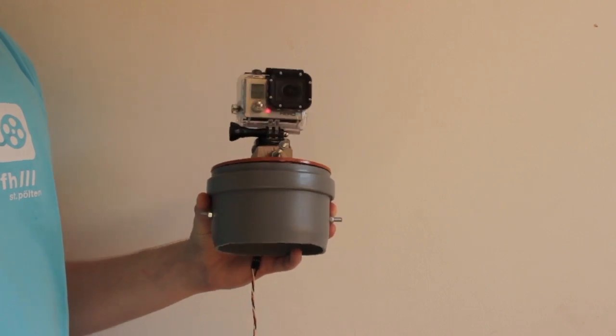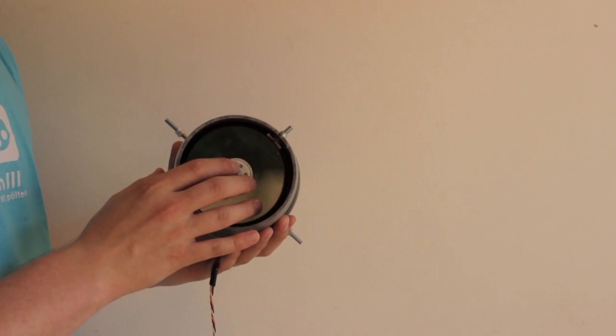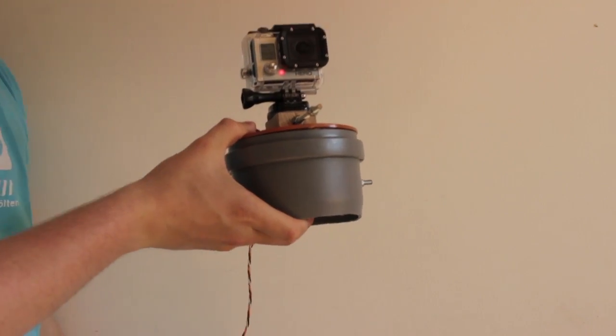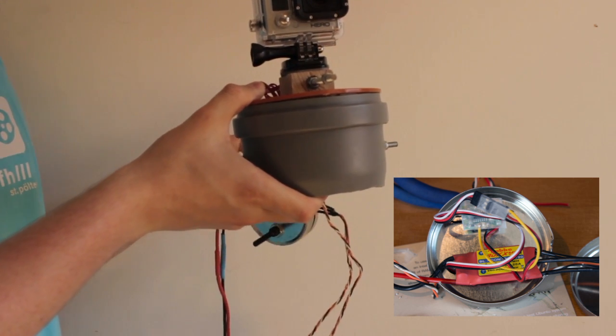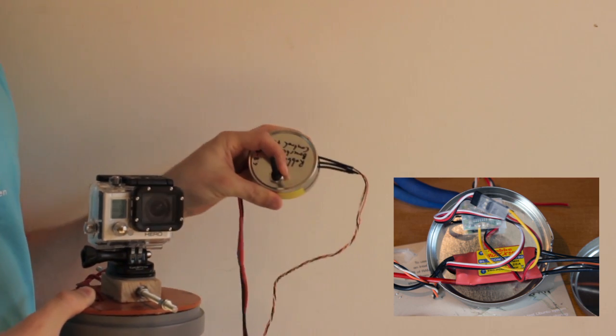This is the spinning mass gyro stabilizer that I built using an old 7200rpm computer hard disk drive. It was a cheap source for a brushless motor, which is controlled by a Robert Roxy 720 brushless unit driver inside of this box. The revolutions can be continuously adjusted using this potentiometer.